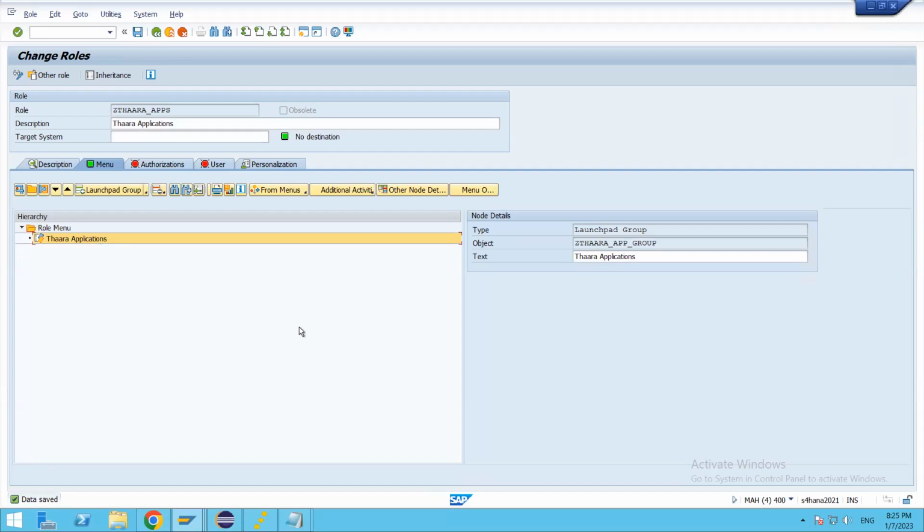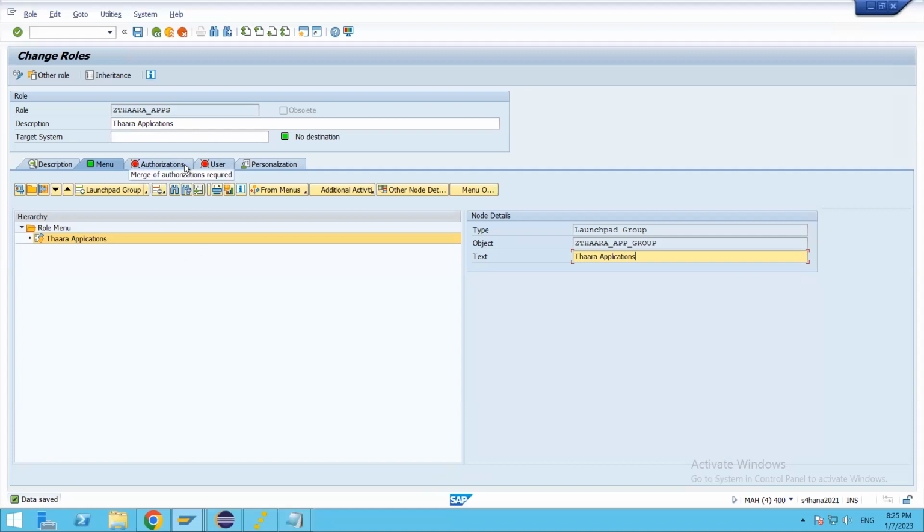Now my group has been added, and if I want to change the description, I even have the option to change it here as well. This will be overwritten, and it will override the description coming from the group in the Launchpad designer.